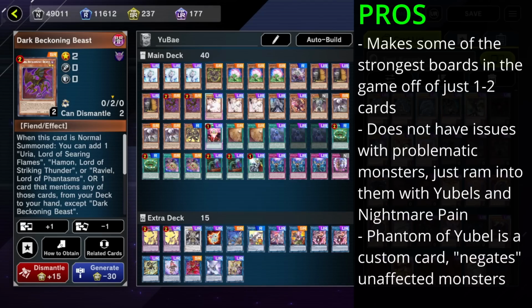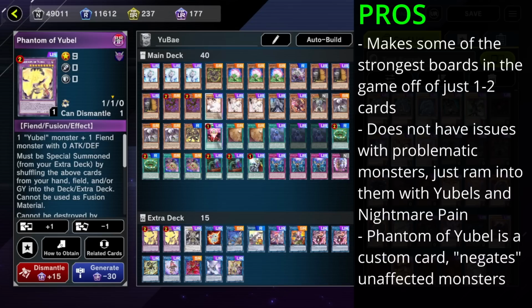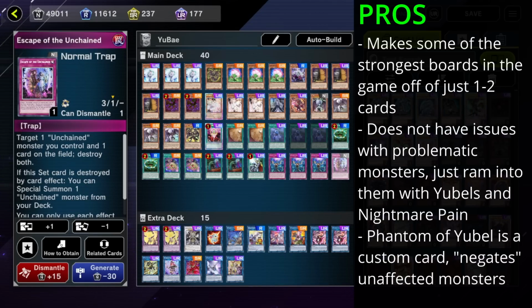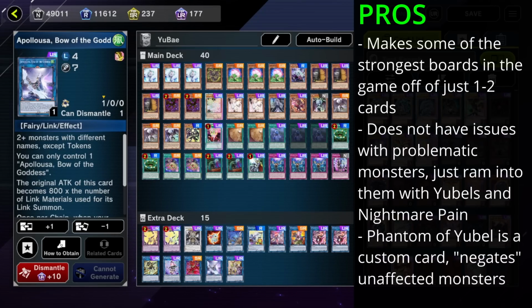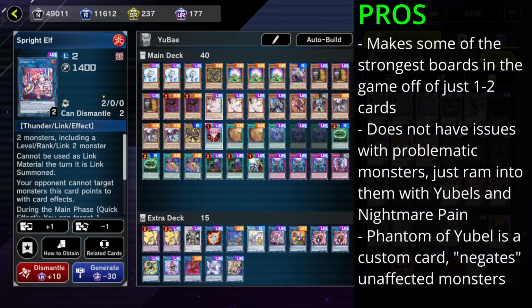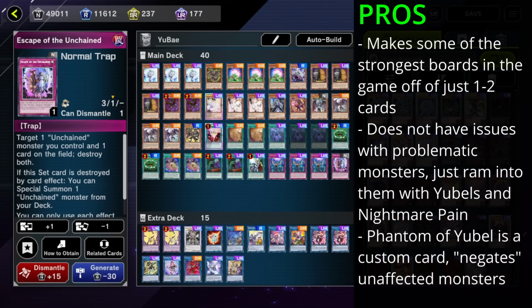It's not uncommon at all for Yubel to be able to end on an Appaloosa, Phantom of Yubel, Unchained Soul of Rage with an escape set, and then even with some 2-card combos, you could have an Elf on top of that, which is just ridiculous because that gives your Appaloosa targeting protection. Holding an imperm for the Appaloosa no longer works if they weave Elf into the combo. It gives your Unchained Soul of Rage targeting protection. It also gives your Unchained Soul of Rage call-by protection.